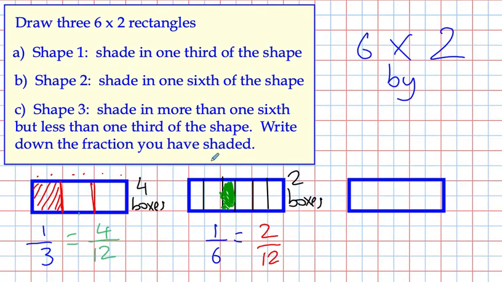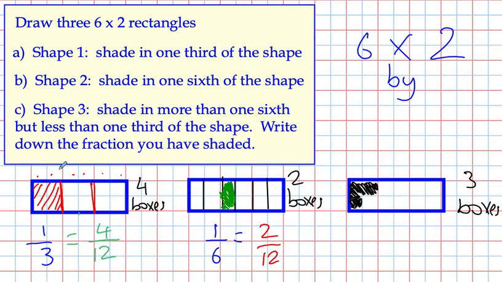So this last one, we're told shade in more than 1/6, which is 2 boxes, and less than 1/3, which is 4. Okay, now there only is one option really there, isn't there? And that's to shade in 3 boxes. So I'm going to go for it. I'm going to shade in 3 boxes, and I'll just use the blacks. I've got here 3 boxes, any 3 boxes, 1, 2, I'll shade in this one down here, 3. There we go. I've shaded in 3 boxes, which means that 9 are not shaded.